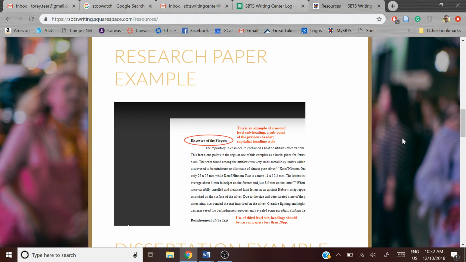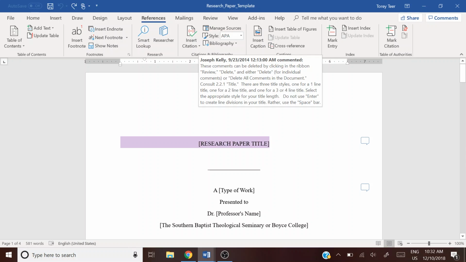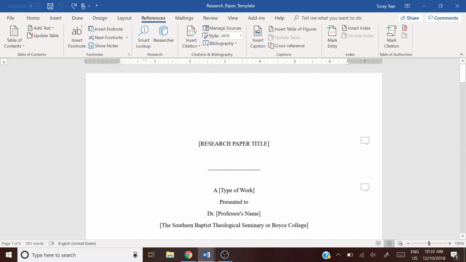But for our purposes, when you download the research paper template, it may not appear at first glance to be immediately accessible. What I mean by that is there's a lot of stuff happening in the research paper template that's pre-formatted, and then things that are available to you that may not be overtly available. There's a lot of stuff going on behind the scenes, but this video is purposed to teach you how to utilize all those things to greatest effect. So let's run through a couple tips very quickly.